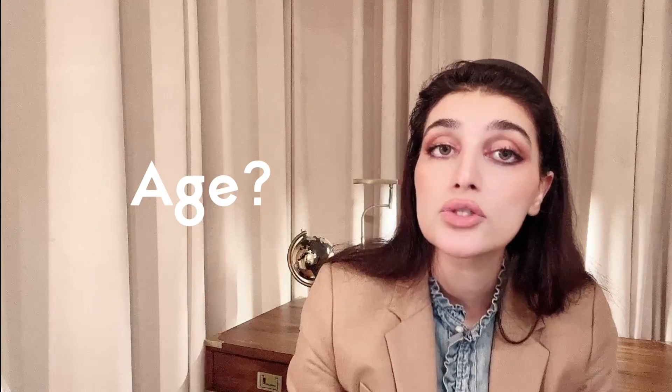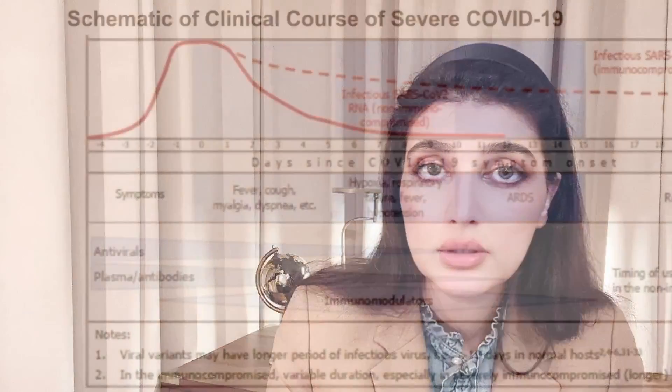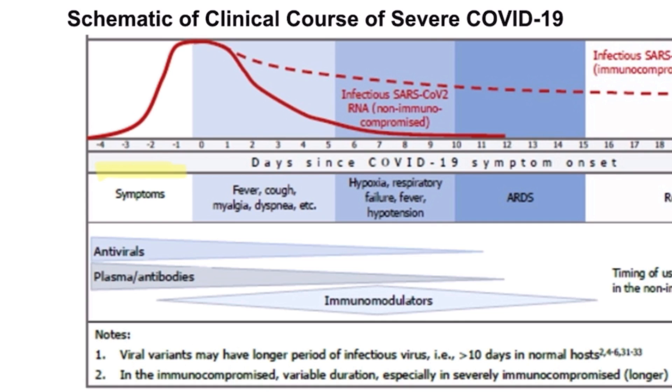Which age group? 12 years and up for all, except Eli Lilly which got FDA approved for all ages including newborns on December 3rd, 2021 — though its efficacy against Omicron is poor. These are single-dose IV infusions given over 30 minutes, and then you're monitored for an hour for any allergic reactions. Timing is very important. When you contract the virus there is a period without symptoms, and you should get the monoclonals during the early phase when symptoms are not yet severe. After that, the virus is auto-replicating and has elicited an immune response — so the sooner you get it, the better. That's why the cutoff is less than 10 days. Key takeaway: get tested early, especially if you have risk factors, because you may miss this window.